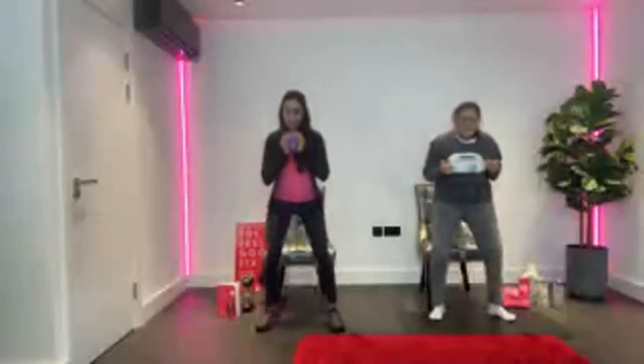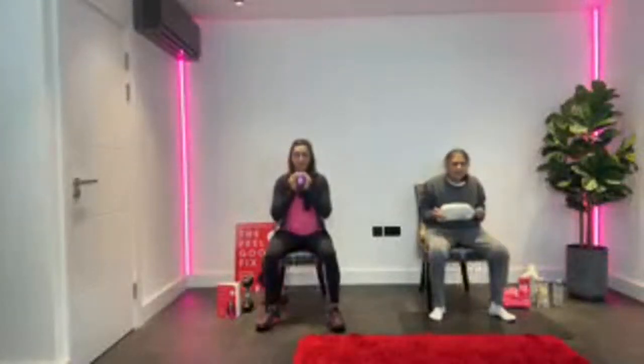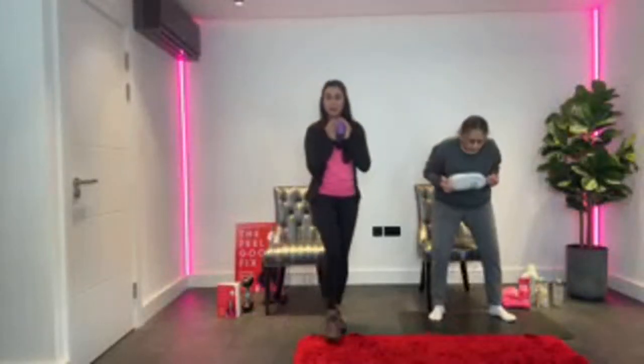Check your form. Are your knees going out in line with your toes? Are you able to see your toes as you come up and down? Are you breathing out? Are you engaging your glutes, all the muscles in your lower body? Keep going. Zoom, you are doing amazing.